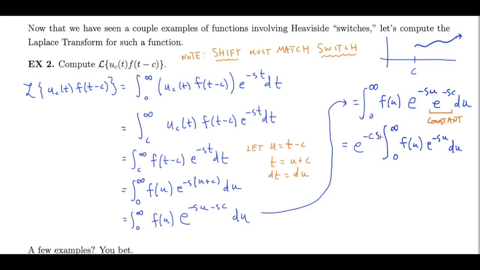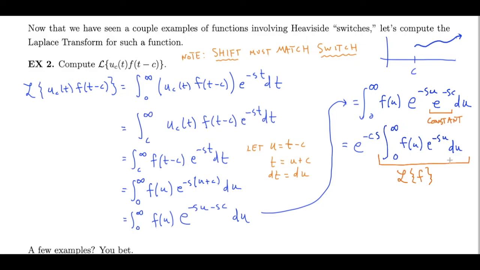I also switched the order of the s and the c for no particular reason. And so looking at this expression, I've got this constant exponential. This is interesting. This is the integral from 0 to infinity of f of something e to the negative s something d something. So this is actually the Laplace transform of f. It's in terms of the variable u instead of the variable t, which is what we're accustomed to. But this is the exact same integral. I just happen to have renamed that variable. And of course, the Laplace transform itself is a function of s. So what I happen to name the other variable is insignificant.